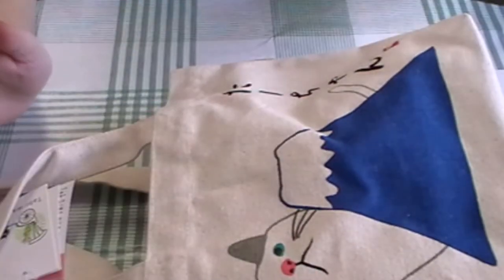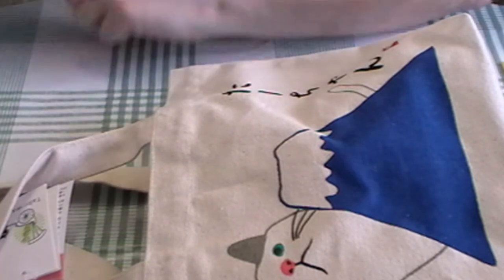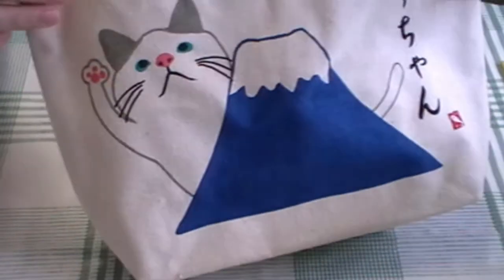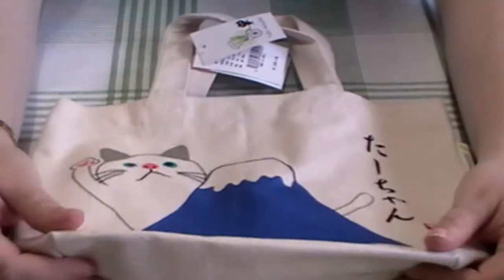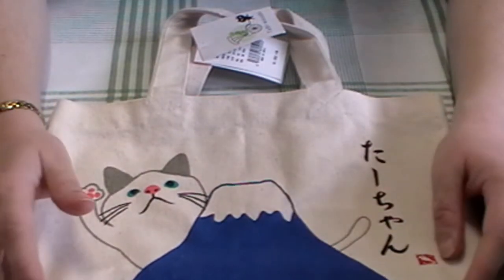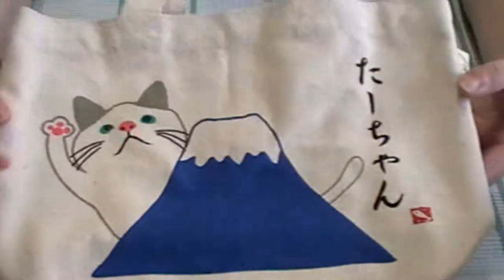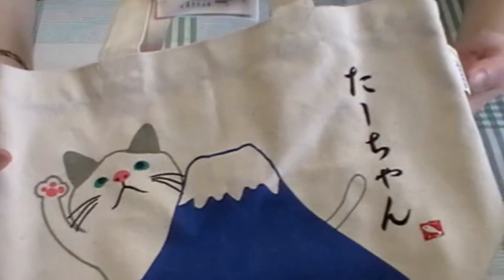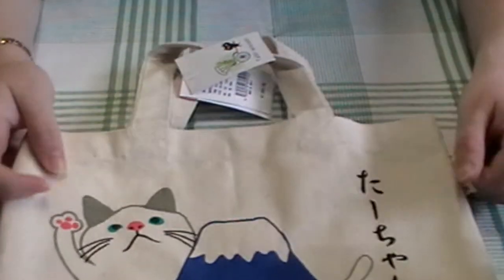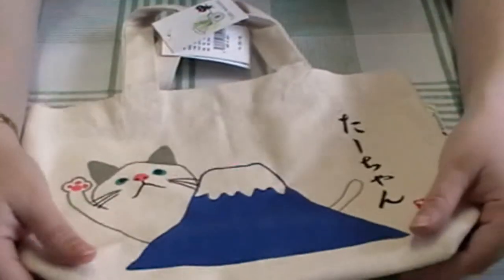And that is everything that came in the box. So I'm going to go through and do some pricing and recap. Starting with this, which, you know, says it's worth 1,000 yen, which is roughly $10, which is roughly £8. So I'm going to give this one £8 because I actually think I would pay full price for this, because though it's not overly useful to me at this point in time, it is a really, really good quality bag.